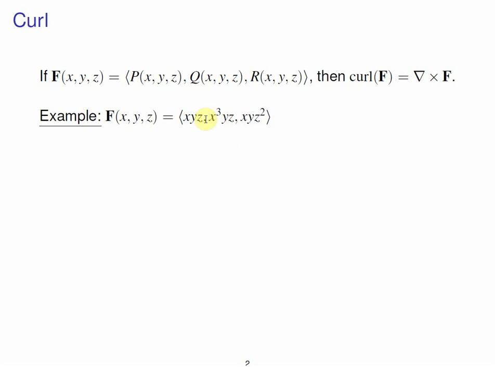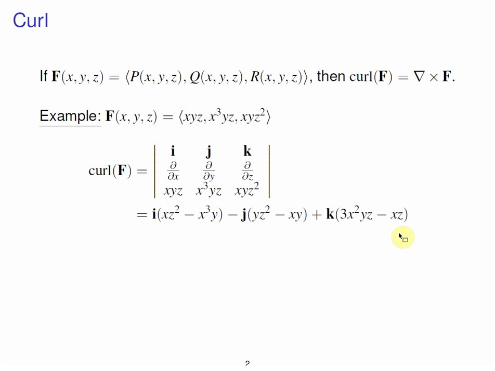So we'll go through this example. The curl of f, I skipped writing this step. I just wrote out what the cross product is, right? You just list the standard unit vectors i, j, k, and then write the differential operator here, partial with respect to x, with respect to y, with respect to z, and then I put the components of f in the last row.